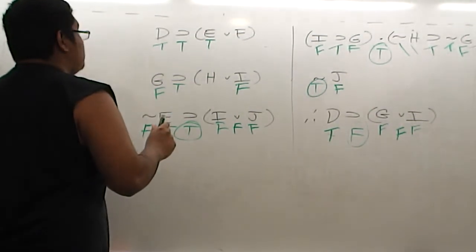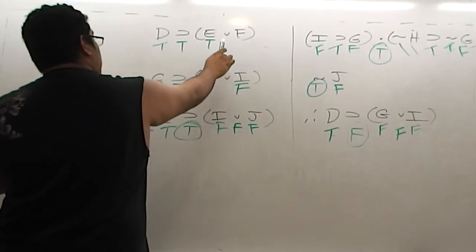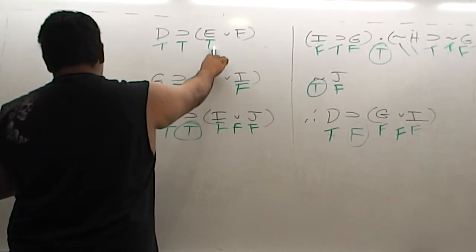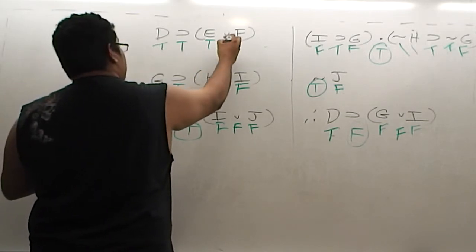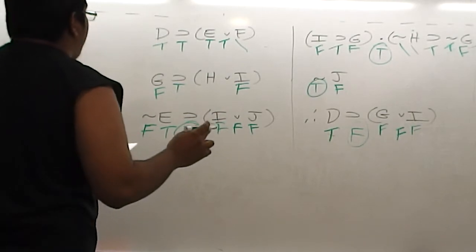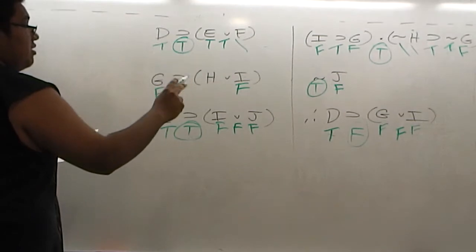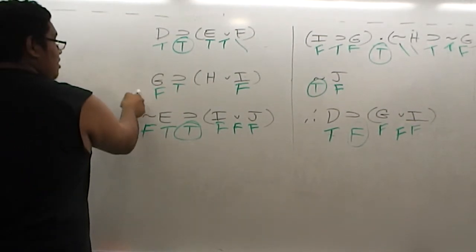Okay. Let's see. Okay, if this is true, then this has to be true, regardless, and this doesn't matter. There you go. I think you could circle that T under that horseshoe. This is true. This doesn't matter. Okay, so just I think this one.